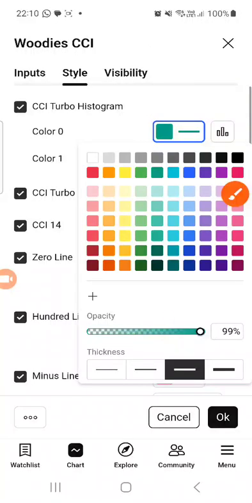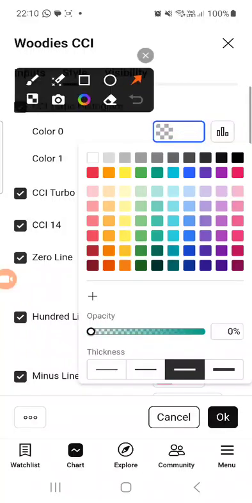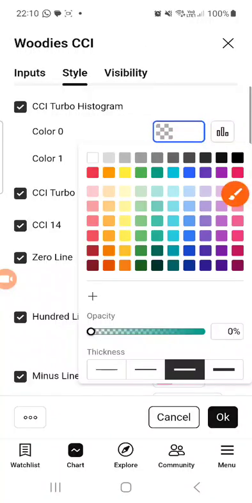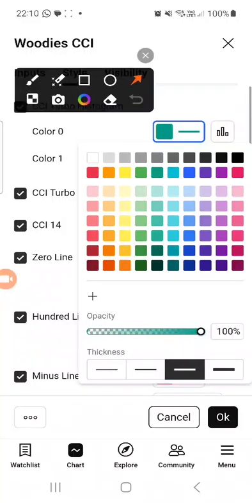So I'm moving from 100 to 0. You see, once I move from 100 to 0, then the color disappeared. The color has disappeared. So if I move it from 0 to 100, once I'm moving forward, the color will be coming more clear. Okay, so this is how you move the color. Do you want it deep or you want it light?